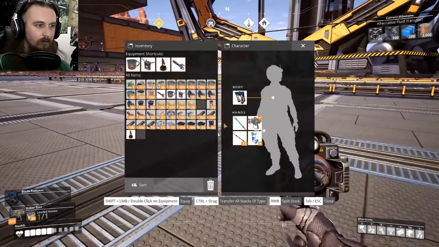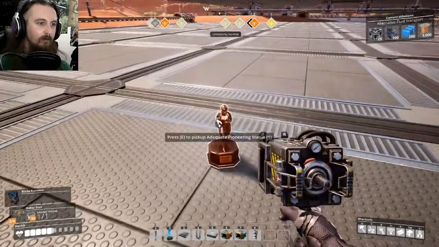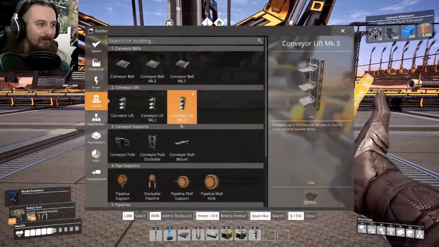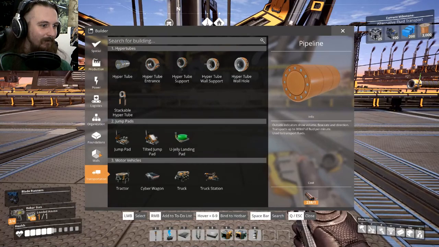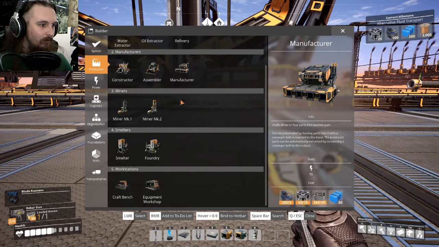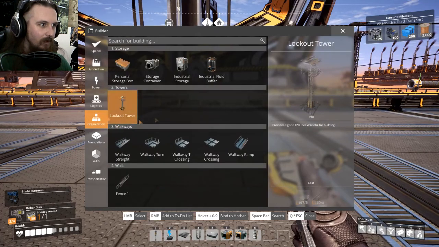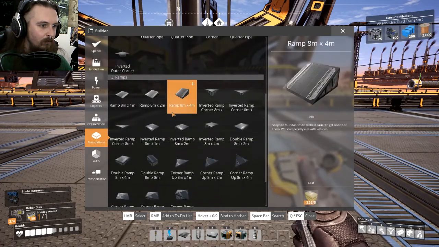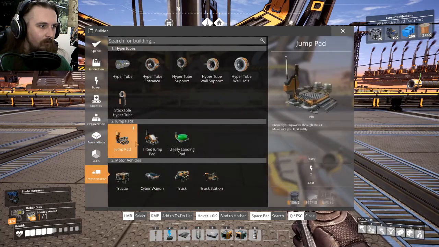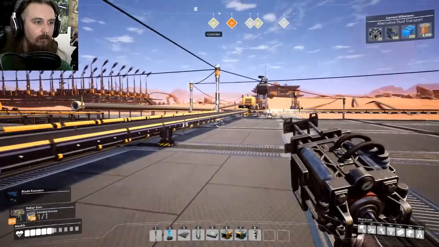Now, what do I do with this thing? That's way dinkier than I was expecting. I was expecting that to be massive. Is it really it? What was the other thing I got? It was the thingamajig, wasn't it? It was the factory cart. Where do I go to make that? I thought it would have been under transportation, but it doesn't seem to be. Or is that an equipment workshop thing? That might be what it is.